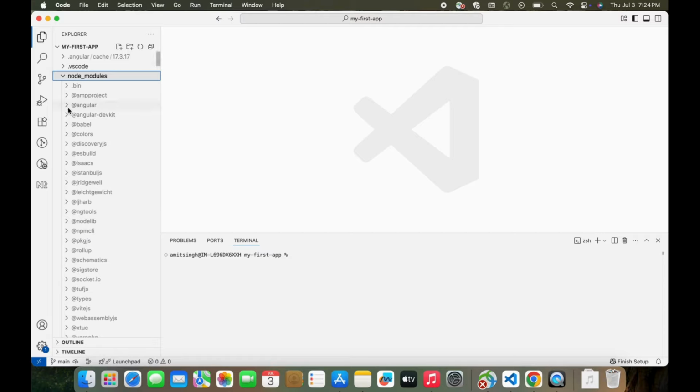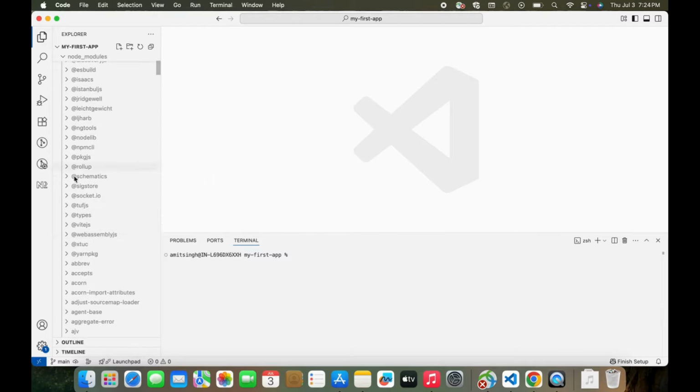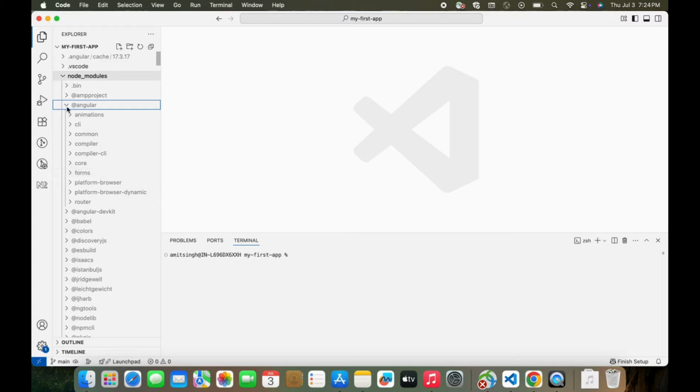So when we run npm install, Angular checks all the dependencies that we have mentioned in the package.json file. We'll be discussing the package.json file also. It checks for all the dependencies in the package.json file and installs all of them inside this node modules folder. Okay, it includes all the libraries like the common libraries of Angular like Angular core, Angular forms, etc., and all the third-party libraries also which we install. So that is the purpose of the node modules folder.